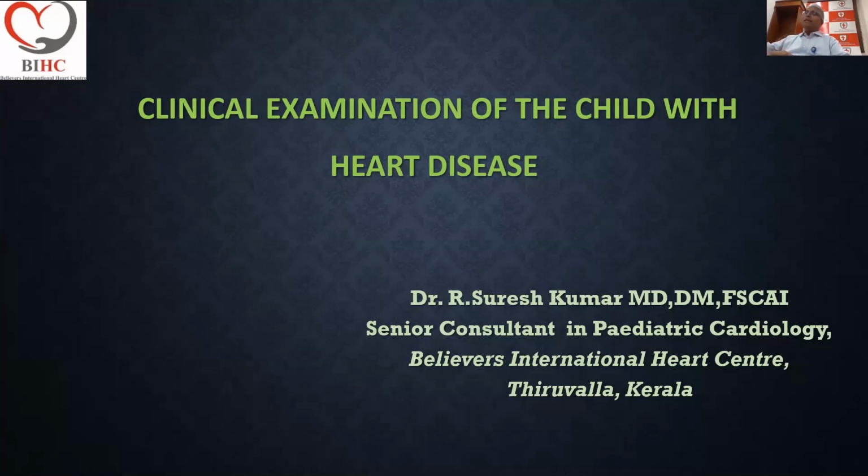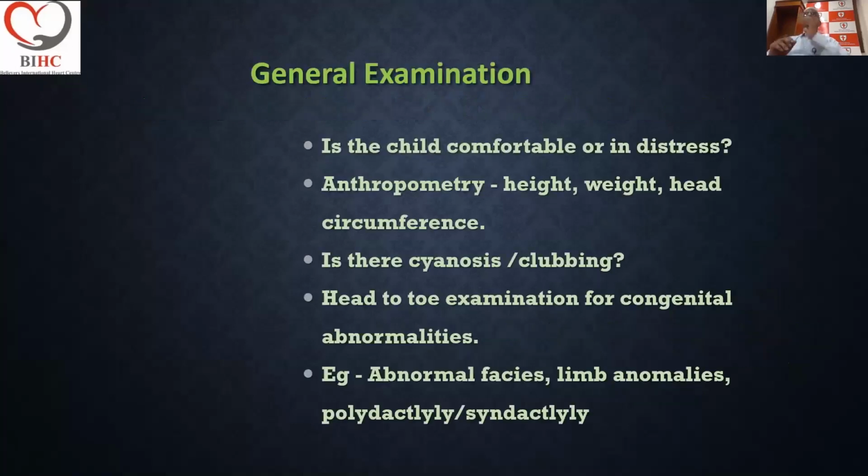This is particularly relevant when we are involved in a program where the early recognition of critical congenital heart disease is the key to the success of the program. Therefore, in your outpatient clinic, when you are seeing the child from the potential point of view of a heart disease, I would always say that the first thing to look for is: is the child comfortable or in distress?